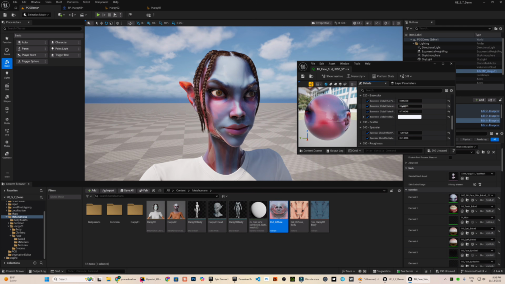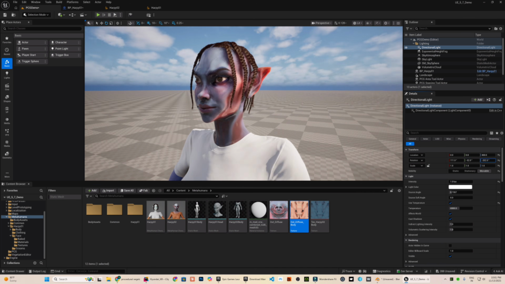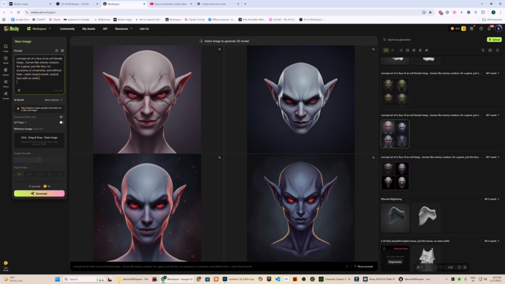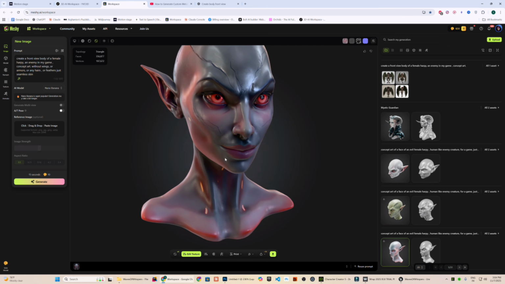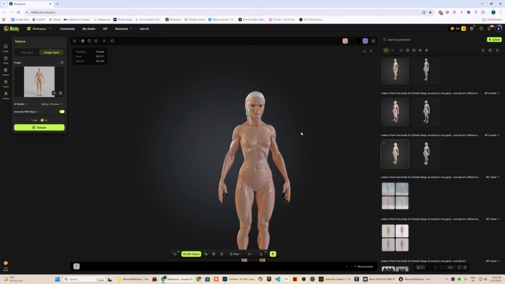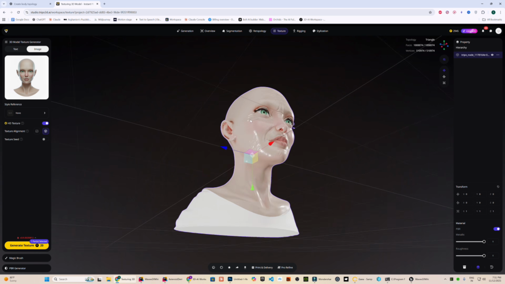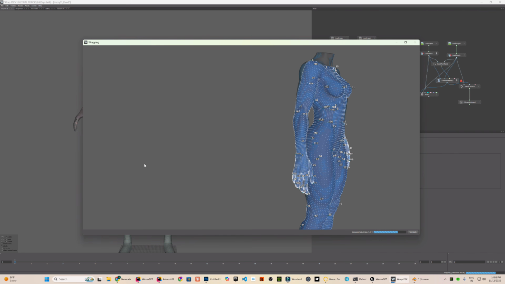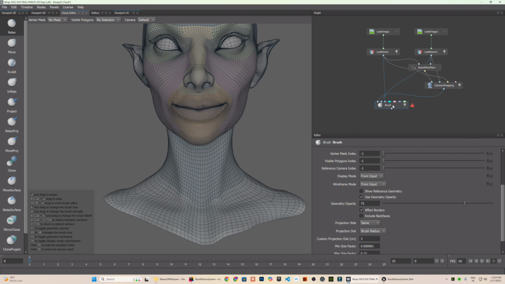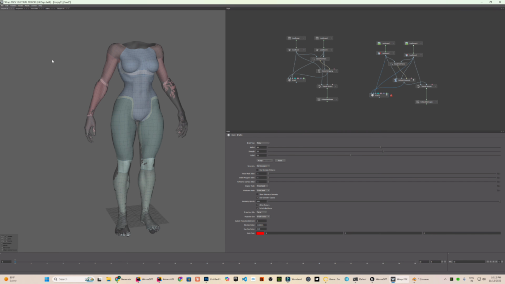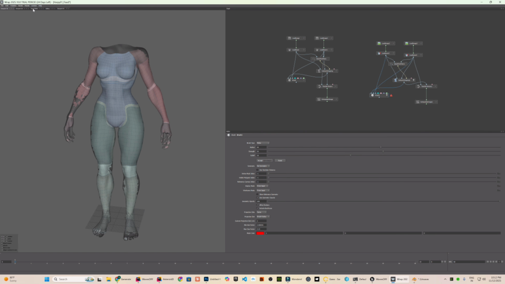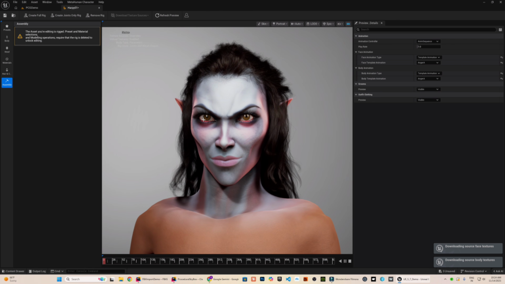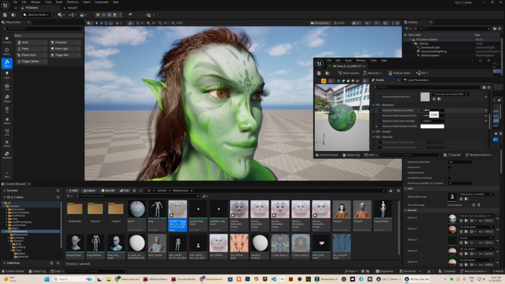So in this video, I am covering the full process of creating a completely custom MetaHuman using AI generated head and body meshes. I will start by generating some concept art and then convert them into 3D meshes in applications like Meshy and Tripo. After that, I will bring the mesh into Faceform for accurate deformation and topology transfer. And finally, with this custom generated head and body meshes now perfectly matching the MetaHuman topology, I will create a fully custom MetaHuman character inside Unreal Engine 5.7. So let's get started.